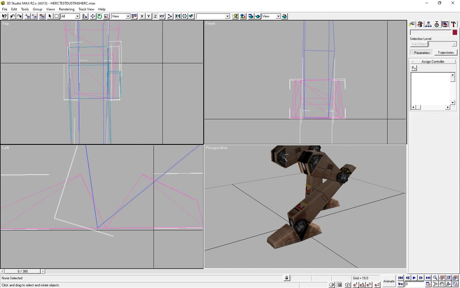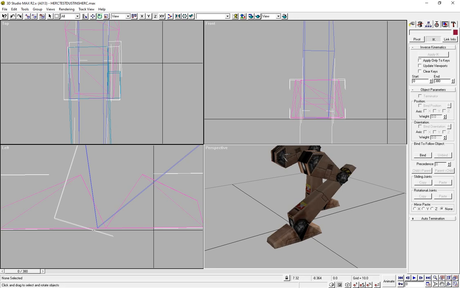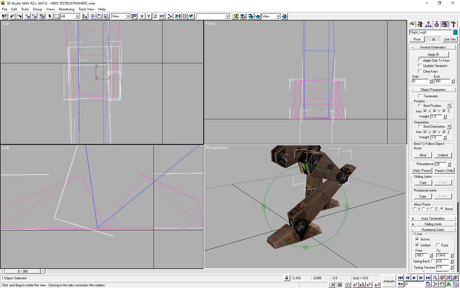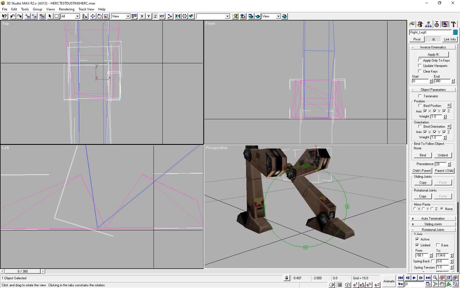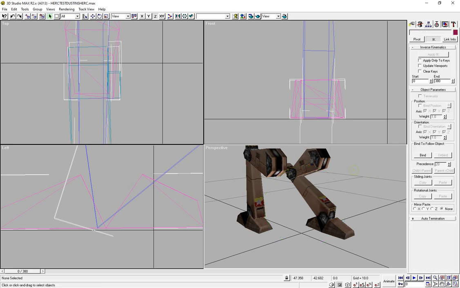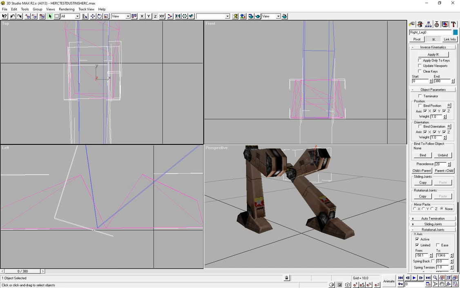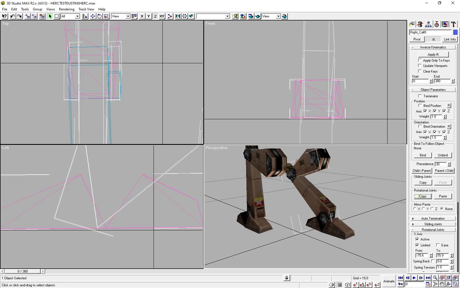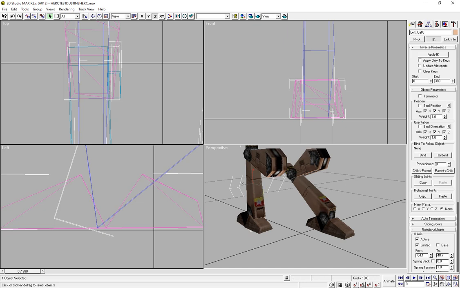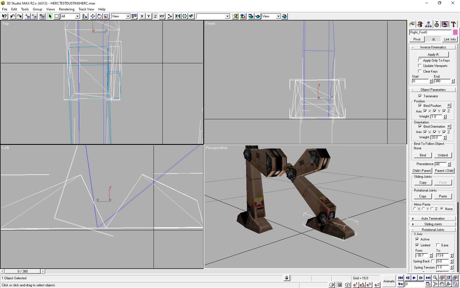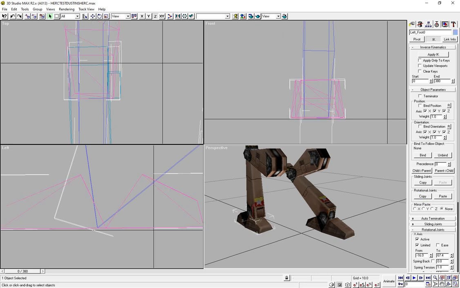So when you get this side set up, you can go over here and select your leg. You can rotate it around a little bit, and you can copy your joints. So all we've got to do now is select this, and we go to rotational joints, copy. We select the other side. We hit paste. So we paste that over there. Then we select the calf. We copy. We select this side. We paste. We select the foot. We hit copy on the rotational joints, and we hit paste.